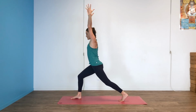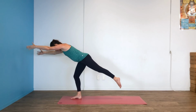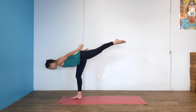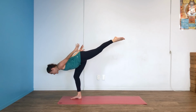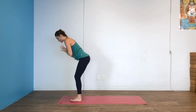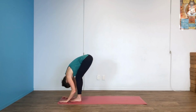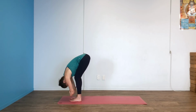Now lengthening up through the back leg, reaching forward. Float the back leg off, let arms sweep down and behind. Dive your chest, bend in the front knee to help support your body. And the knee comes through, arms float overhead. Come down through center, landing in your forward fold. So arms relax, head hangs, maybe hold on to elbows if you prefer.